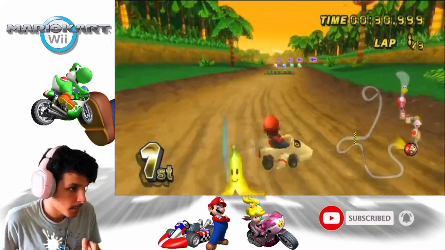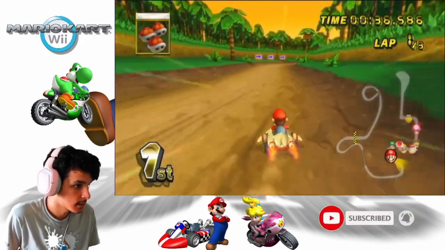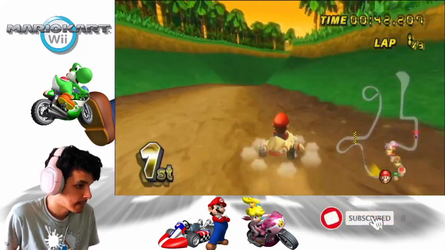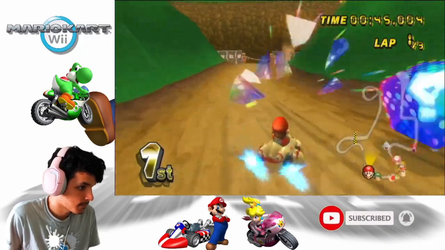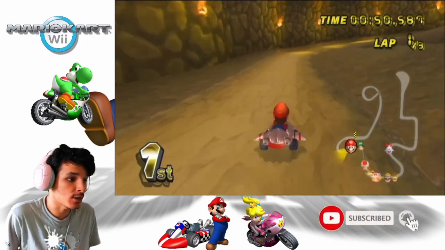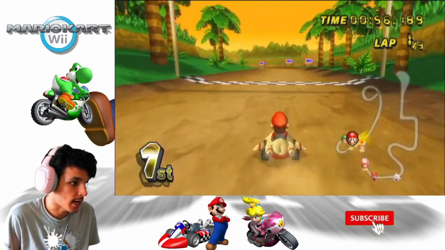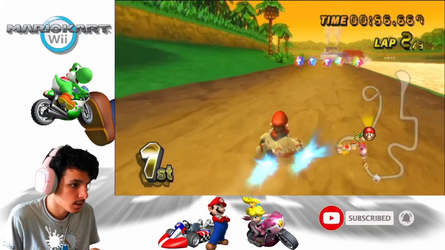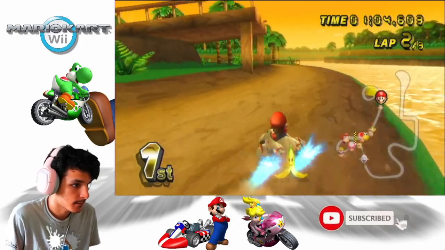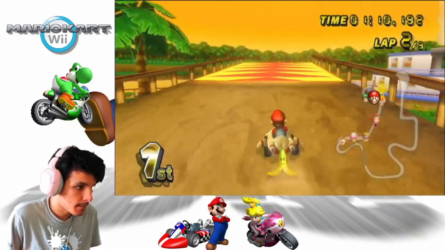Okay, oh. Wow, Baby Luigi went in the grass. Oh my god, stop giving me fake blocks. Someone's gonna get a red shell, and the fake block does not protect you from the red shell. So yeah. Oh my god, how are you catching up? Thank you, protection. Okay.